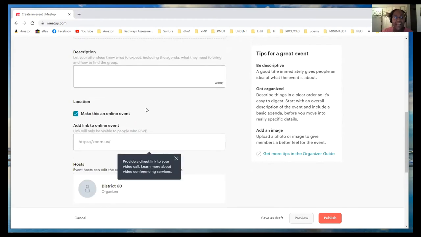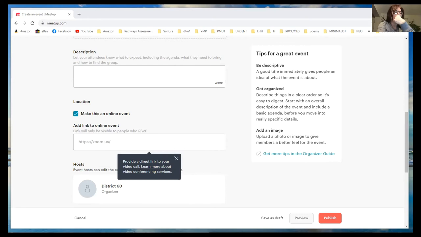So see here, it shows the option to add a Zoom link. So when anybody RSVPs, the Zoom link will automatically be sent to them shortly after. Oh, so that's how that works. Yes. I thought it was visible, but when they RSVP, that actually sends right to them. Okay, so we want to start doing that. Yeah, because some people, since they're probably using a private one, not a company one, don't necessarily want their link out there. So for our club, we send it out when people RSVP, like the day before. They don't want it out there for the public. So we never add it in our event, but there is that option.